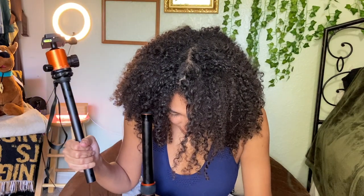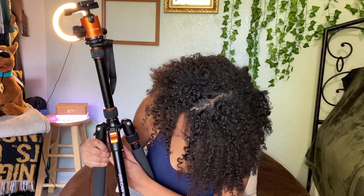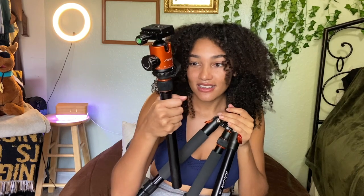Remove the load by taking the hook on the... Don't know what just happened. That was the monopod conversion. Oh! I remember seeing this in the review! I should have actually researched this stuff before I did my own. Okay, so you take this off first and then you unscrew it, but you only unscrew it a little bit. You don't have to unscrew the whole thing, and it comes off, and it's like a mono thing, so you can just hold it. Yeah, so you take off the little hook thing and then it just slides off.